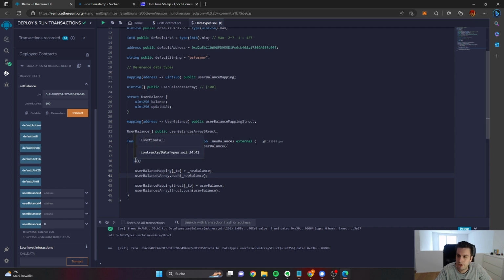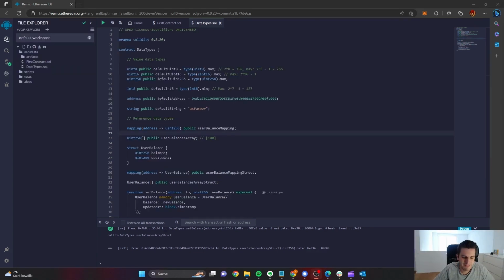That was it for the basic data structures in Solidity. We will continue now with operators used for uint and integers. So we have seen variables and data types in the last section. Now let's check out what we can do, which operators we can use to do calculations, to compare values, and so on with Solidity. For that, I will create a new contract file.